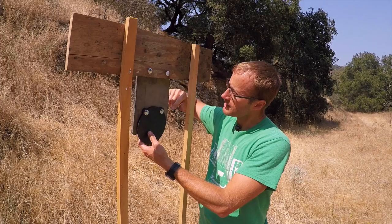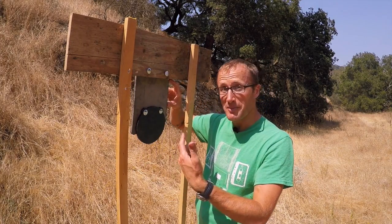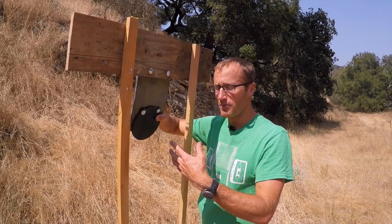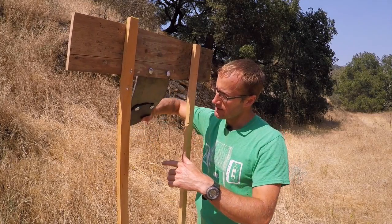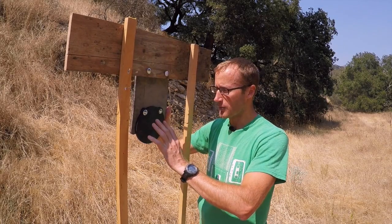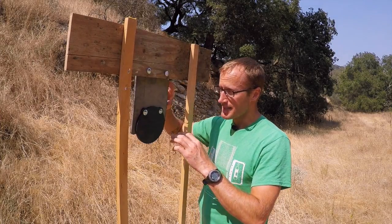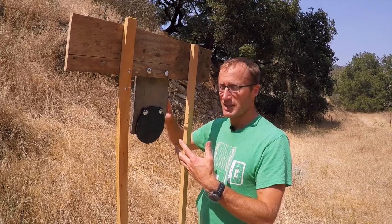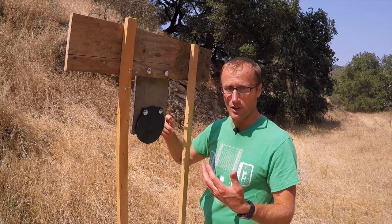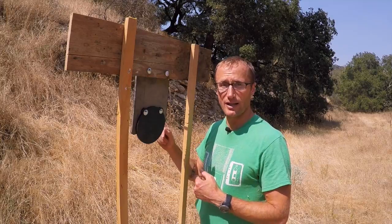Take note that this is mounted behind the wood, and you have probably about four to six inches of material right here. What that is allowing is movement right here. We want this, when rounds come in, to still be able to move and absorb that. We don't want to create something rigid here — if this stays vertical, stuff will come back and it will hurt you. We want this to move. What we're doing is reducing the amount of time it takes for this to come back into position so we can take a second shot, rather than having it bounce all over the place because it's hanging on chain. So having this set up, we're going to go ahead and take some shots on it.